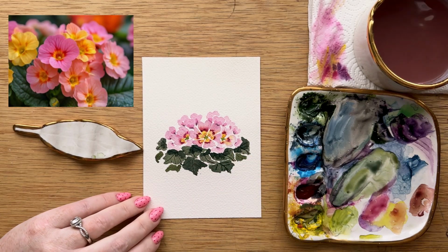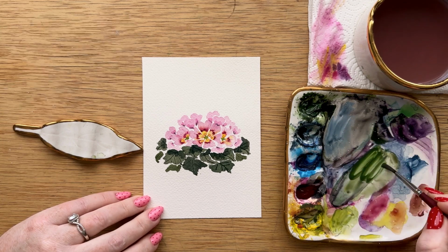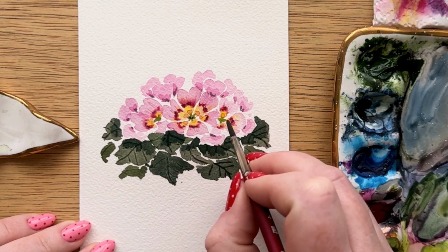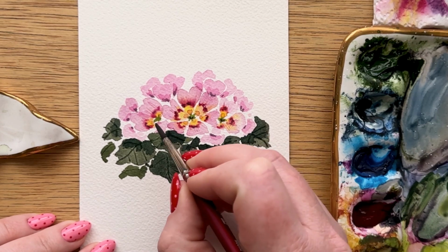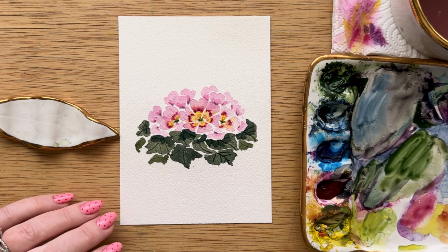I love that look. To completely finish it, this is our last paint stroke. I'm just adding some of this dark green around the center, just a tiny little stroke, and that just gives us a little bit of depth. It makes the centers look like they go deep into the flower.